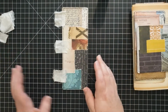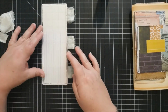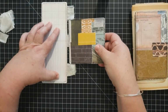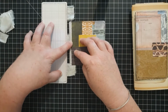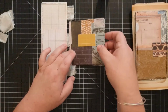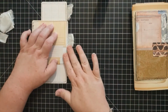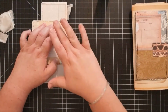Okay, now when you're done with that, all you're going to do is flip that over, and you may want to line up against a line again. It may help you. Okay, so here is my short page, right? And as you can see, even though we're going to put 2 on this front, we're going to flip this over, and then I need to wrap these around and glue these to the back side of this one. But obviously that's not going to work. That's not going to hold on to anything.